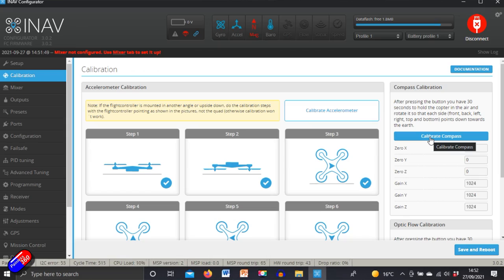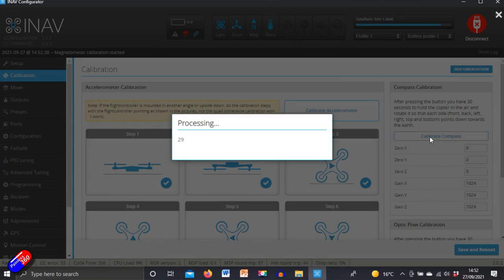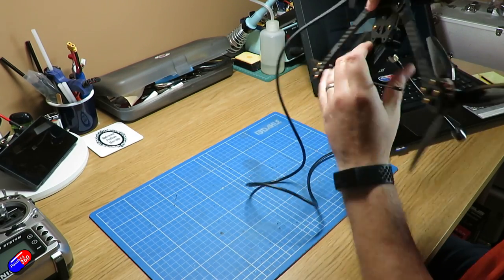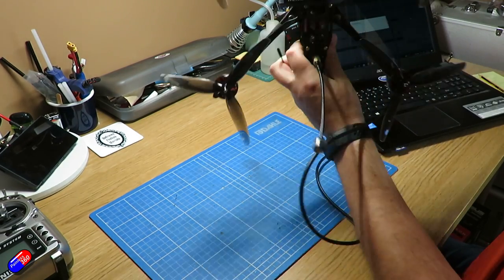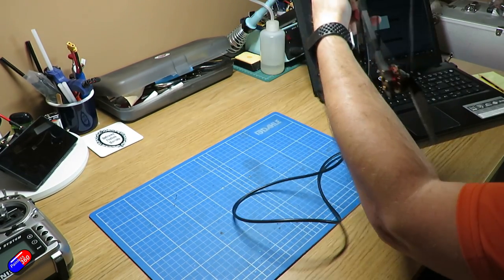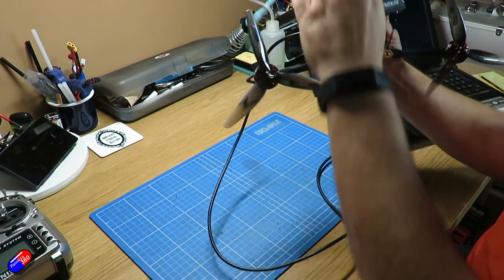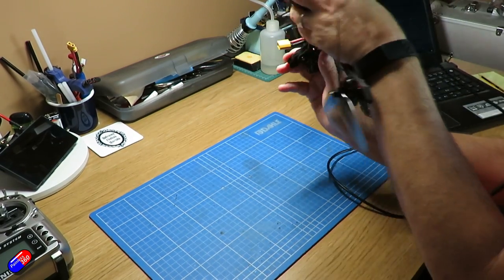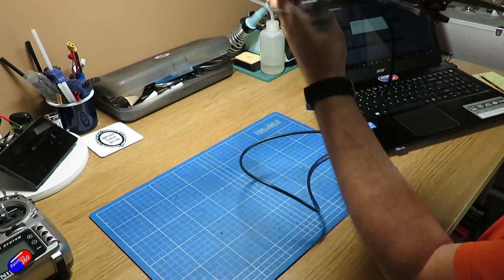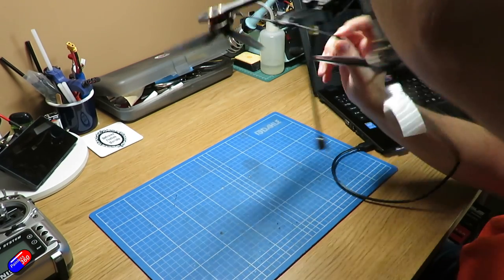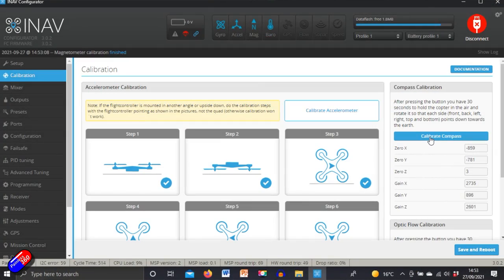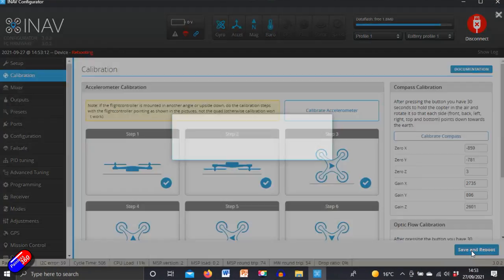Because if the compass isn't set up perfectly, the INAV flight return to home GPS stuff is not going to work. So we're going to hit calibrate compass, and then it's going to give us 30 seconds, and we've got to put it in all the different attitudes. Ideally, I would just rotate it with one side down to the ground, and then you've got a chance of getting everything working. Just do this as much as you can within the 30 seconds. Ideally, you want to do this away from magnetic fields, from electronics, and then pop it on the desk. And we'll say save and reboot.